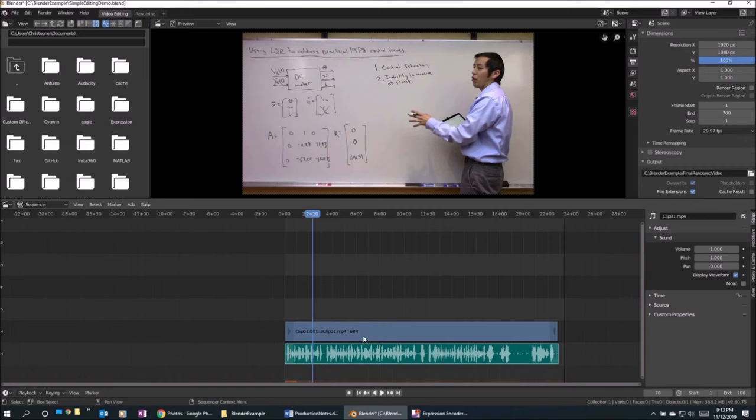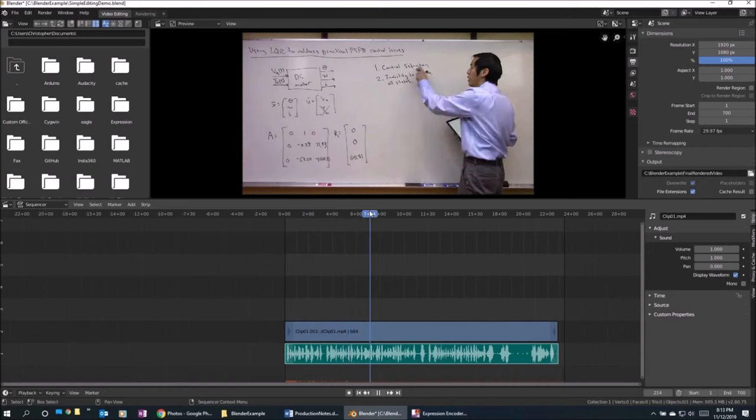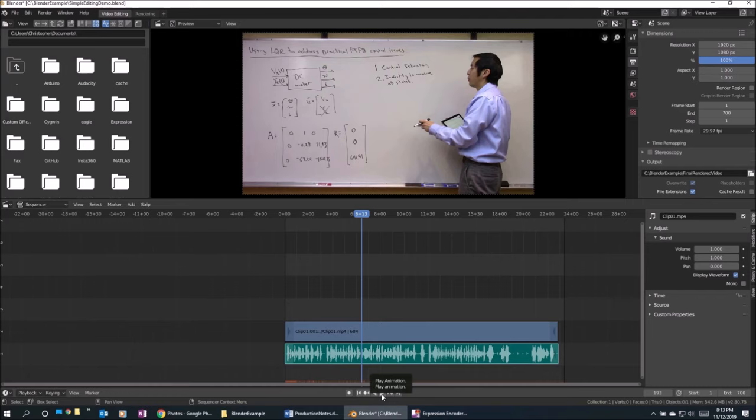Maybe what we might want to do at this point is just play the video to get an idea of what it looks like. If you want to play this, again, we know that this bar up here is a scrubber. You can just left click and drag, and that'll scrub through. The other way you can do this is to come down here to this play button, and it will just play the video. So let's go ahead and try that now.